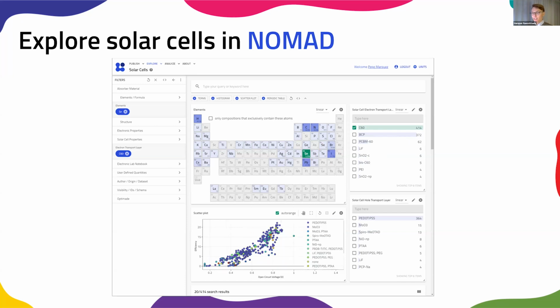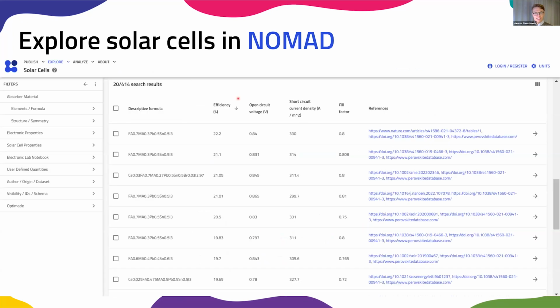So then you can try to select and customize this plot so that you can see here the different efficiencies for different types of hole contact layers here that people have tried on top. So this is one use case of NOMAD. And of course, this is just for filtering here on the top. And then again, this table here at the bottom gets updated so that you can go and look at the details of these. You also have a reference to the actual publication where this was done and so on. This is just one of the use cases that we see for NOMAD, and there are plenty more of people working around and doing these sort of things.